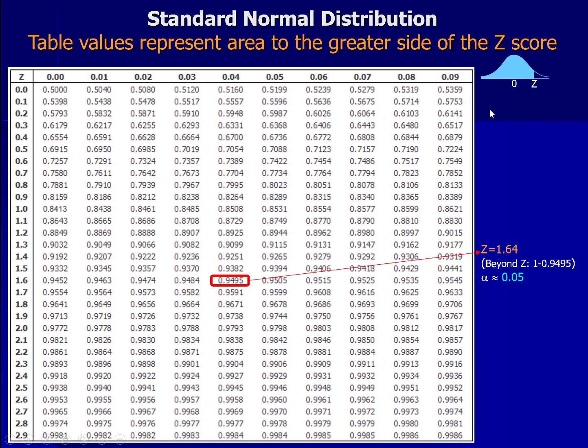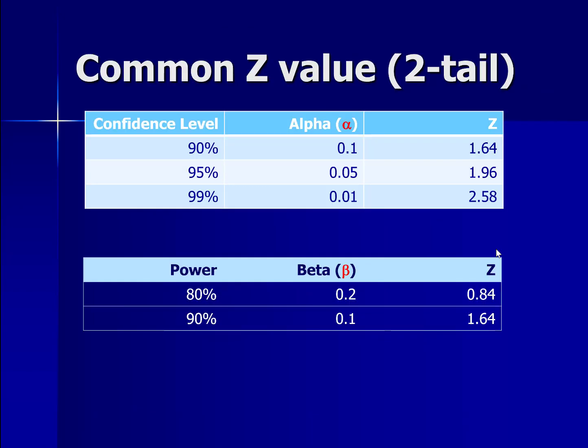Then the most common statistic that we use in this session for sample size calculations is the z alpha. So if we aim to end up with a level of confidence of about 95%, we will specify the alpha of 0.05, and the z will be 1.96. This is for the two-tailed probability.